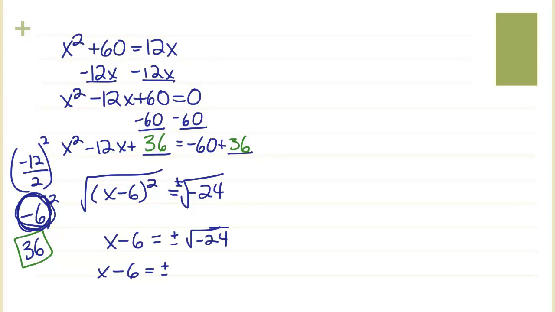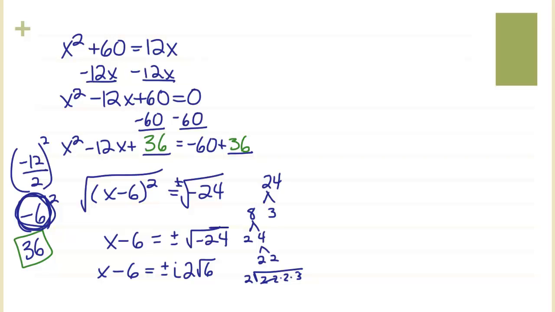Now, I don't just have an i that comes out. I know I have an i that comes out that takes care of the negative. And I hope you can do these without going through the work, but let's see one with the work just because maybe it's been a while. So I've got 2 times 2 times 2 times 3. 2 2's make 1 come out. That's not an 8, that's a 3. So a 2 comes out, and so we end up with 2 root 6.